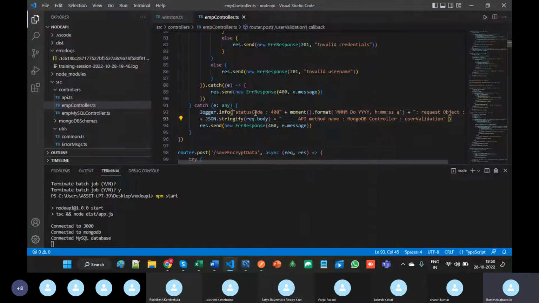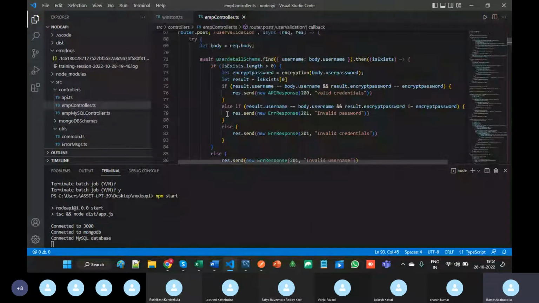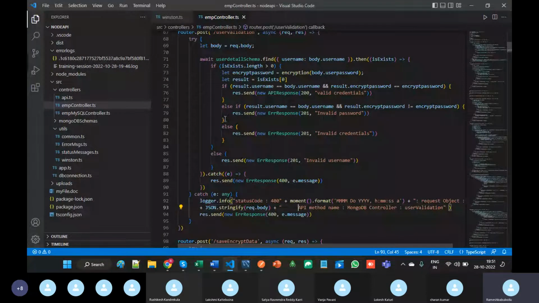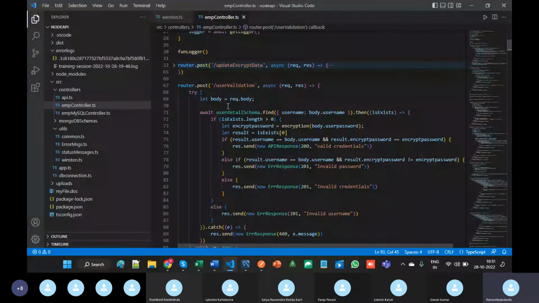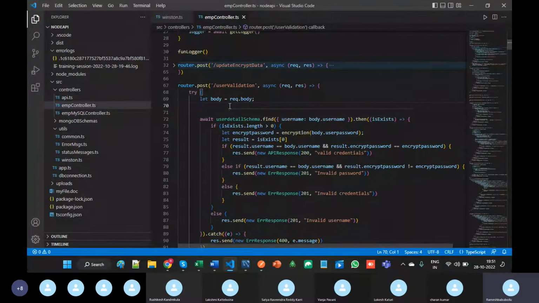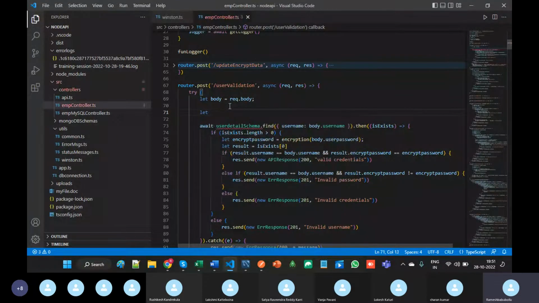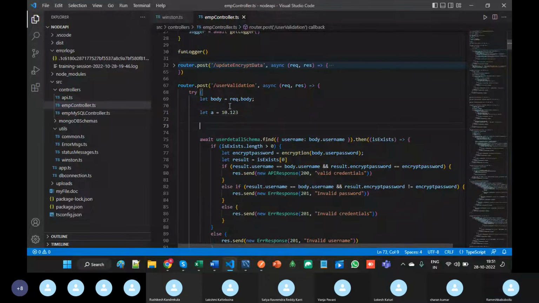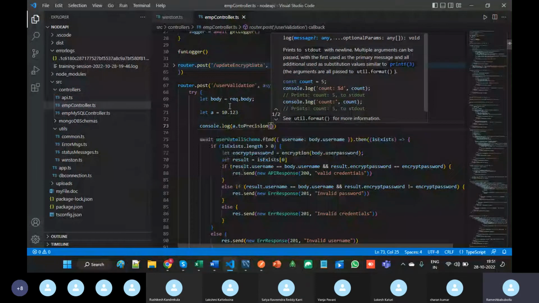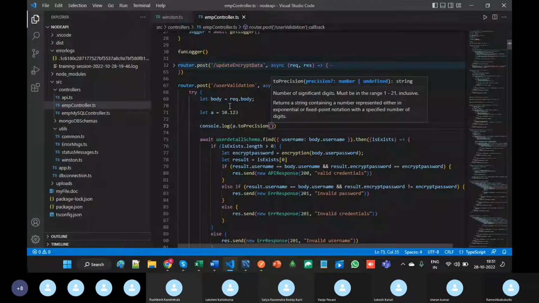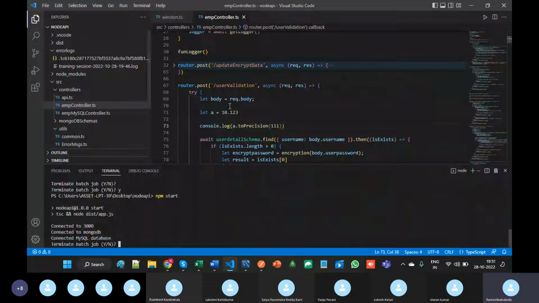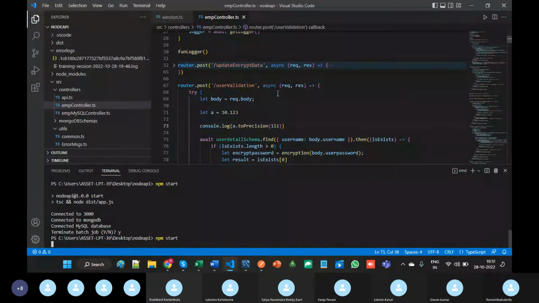Actually this API logic is correct. Yesterday in previous sessions we also checked this API, but to raise an exception I am writing some invalid code, like console.log a.toPrecision.